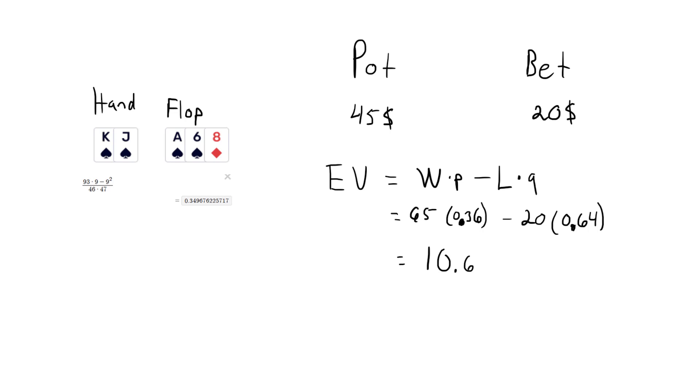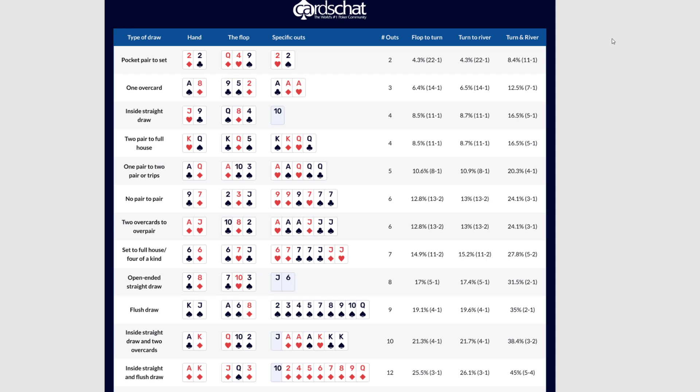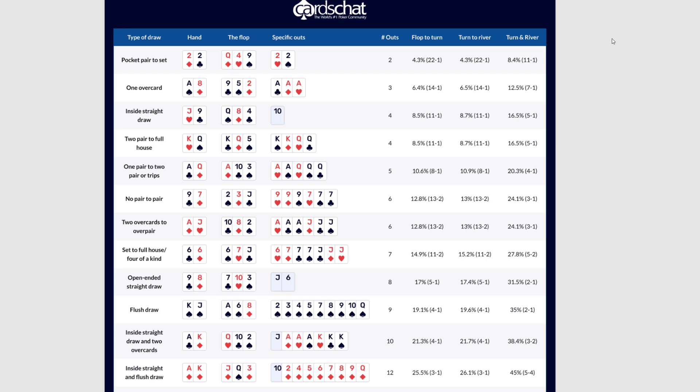If there was no further betting, of course there might be further betting and you'll have to think about what you're going to do when you don't hit the flush. But on average, you should call this hand. Last, I just wanted to show you on Cards Chat, they have a useful PDF that you can download for free. And they show common situations. So for example, we've seen the pocket pairs. Sometimes you have Ace-Eight, and basically here you only have three outs because you're hoping for an Ace, and they give you the exact probabilities as well. So hopefully now that you understand the 2-4 rule and expected value, you're ready to crush your friends at poker. And as always, thank you for watching. Let me know your thoughts and questions in the comment section below.